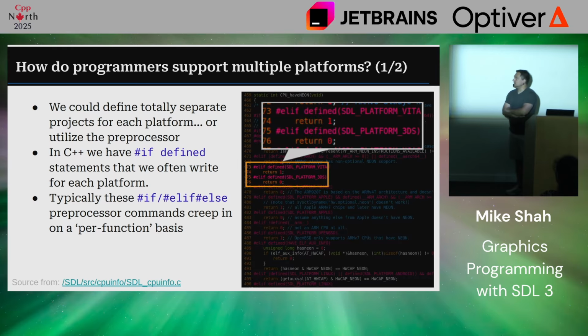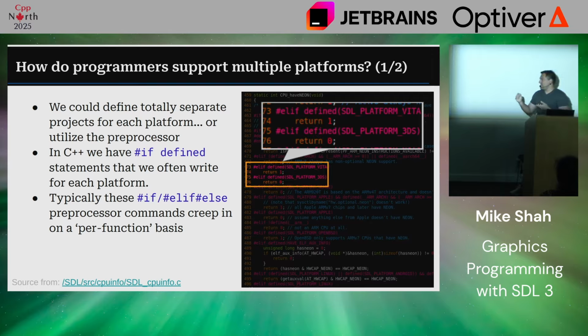So if we want to do this, how do we support multiple platforms? Well, I actually looked at some SDL code, which we'll get into, but maybe you could write a function that looks something like this. I've just zoomed in on a part here, and if you can't read it, you basically have a pound if statement that says if this platform is Win32 or Windows or Mac, do this version of the function or return this value for some feature that's supported. And you basically have a bunch of these if, else-ifs, maybe at a per function level. And that can be a way to support multiple platforms.